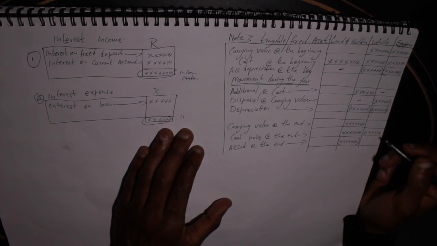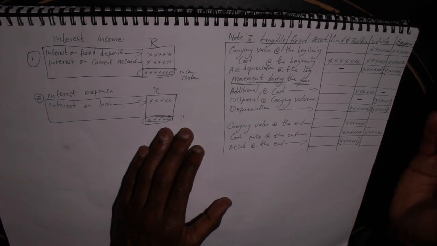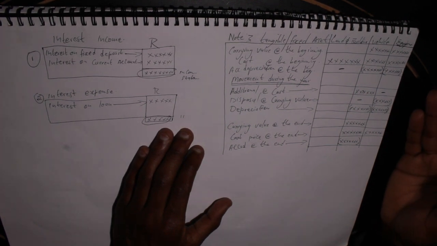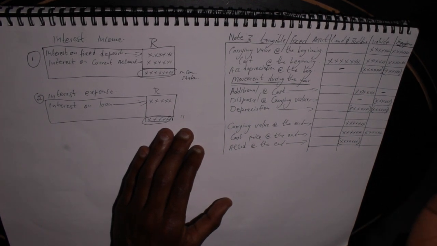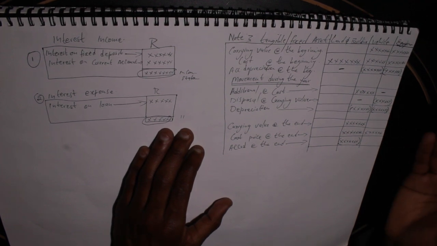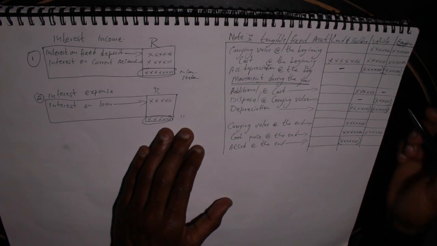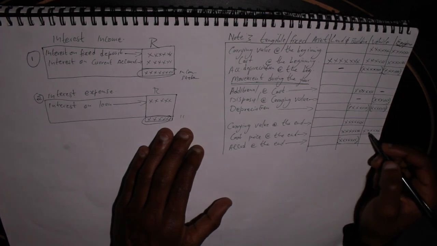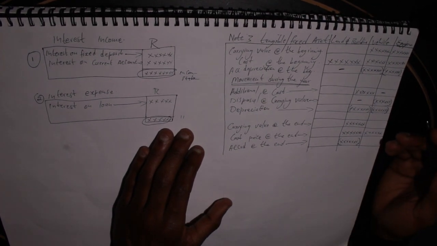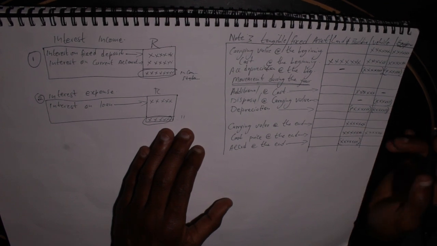Say for example, we have a total of 50,000 as a cost price at the beginning, and then the equipment that we sold, we actually bought it at 10,000. So we're simply going to say 50,000 minus 10,000, which will give us 40,000, which means the cost price will go down because we have sold an equipment.